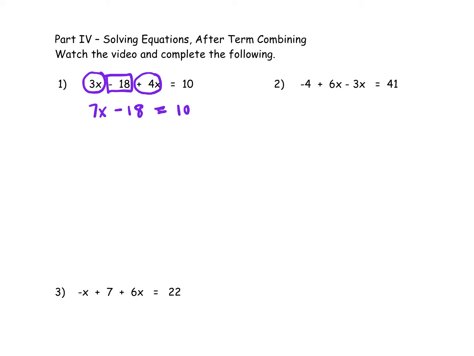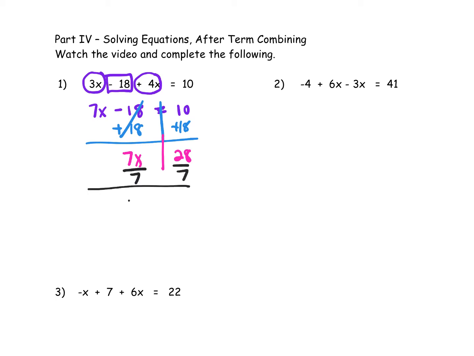Now when we look at this equation, we have a 2-step equation now. So now we're going to go ahead and start our solving. We're going to build our wall. We're going to eliminate the constant of minus 18 by adding 18 on both sides. That eliminates 18, leaving 7x on this side, and on the other side we have 28. 7 and x are side by side, which means multiply, so we're going to do the opposite, which is dividing by 7. And we do this again on both sides, leaving x equals 4. So our solution is 4.